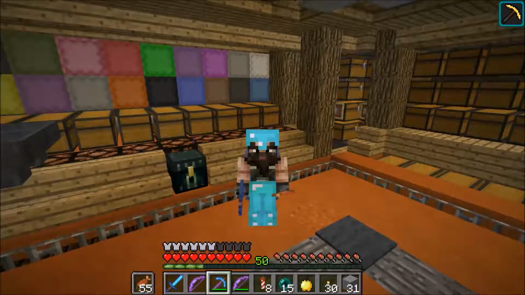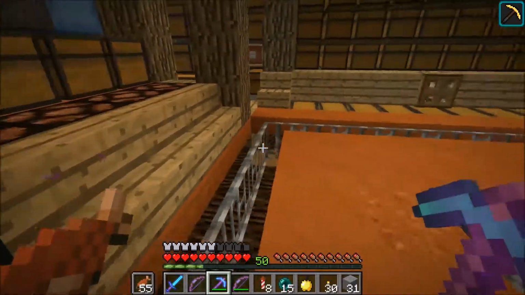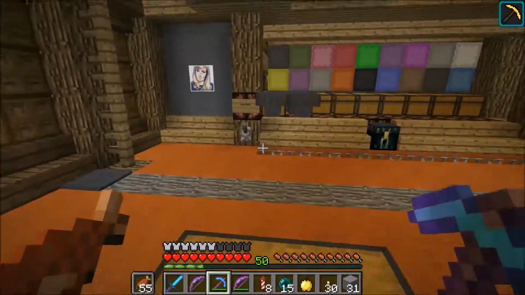So I've already built the entire house, and I want to take a look at it together with you guys. We saw the sorting room last time, but I want to take another quick look at it. I'm gonna turn around into this. We're there now. And this is the sorting room, which we saw in the previous episode.